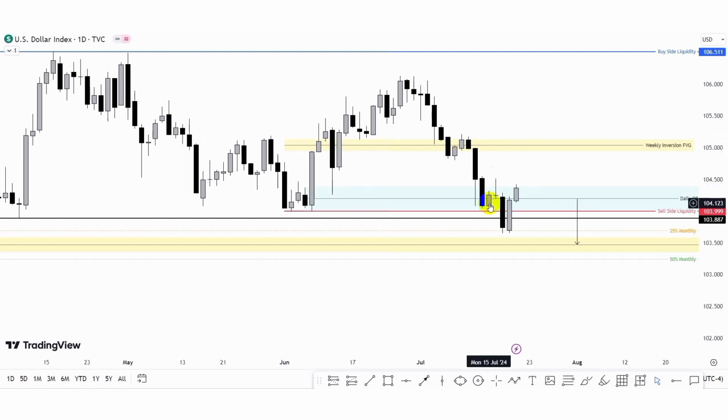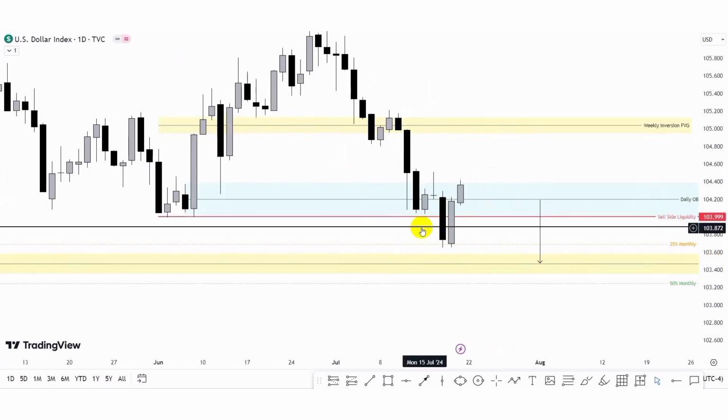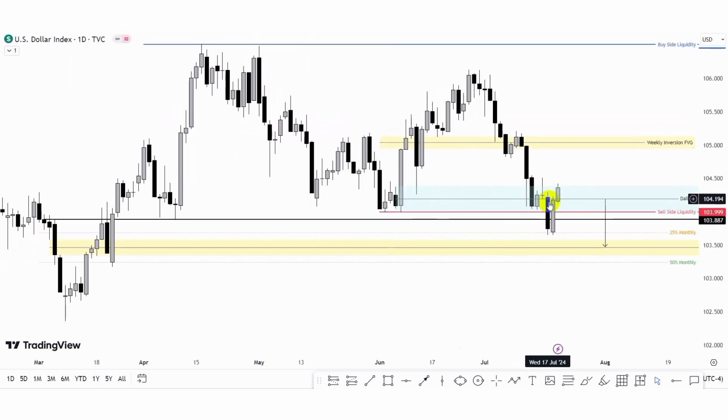So I told us to anticipate a buy move, but then we should be careful about the buy move because price may just sweep these relatively equal lows, which gives us a sell side liquidity before we could see that bullish move to the upside and then further push of price to the downside. But then we can see that price didn't really sweep the relatively equal lows on Monday. Price gave us a bullish move on Monday, Tuesday. What price did was to sweep Friday's low point, and then we have this bullish ride to the upside, and then you can now see we have the fall of price to the downside to take out this sell side liquidity.